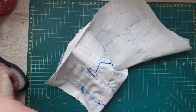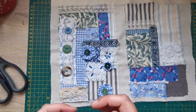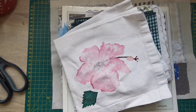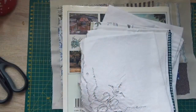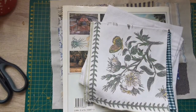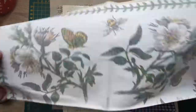I went to a fete yesterday — a lovely little fete in a place called Sedge Hill — to raise money for the hall. Some lovely ladies there; I was in stitches with them. But I found some bargains! I found this here and they were doing it for a pittance — I think I paid a pound for all of these. I've got that nice big one, which is fabulous, then these are pretty. I've got four of those and I think it was a pound for the whole lot.